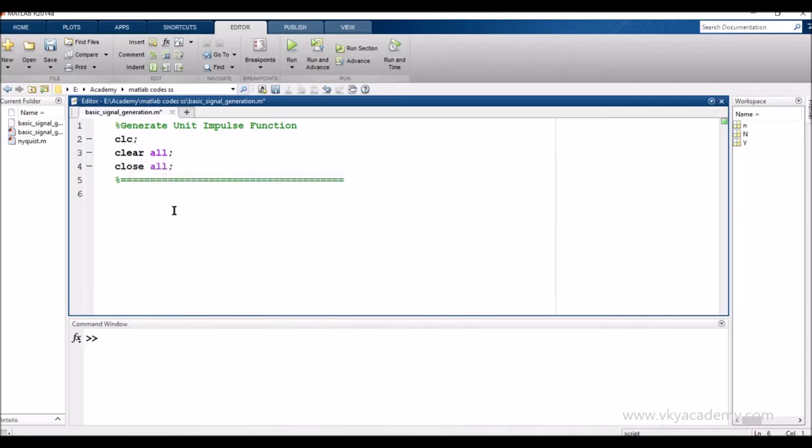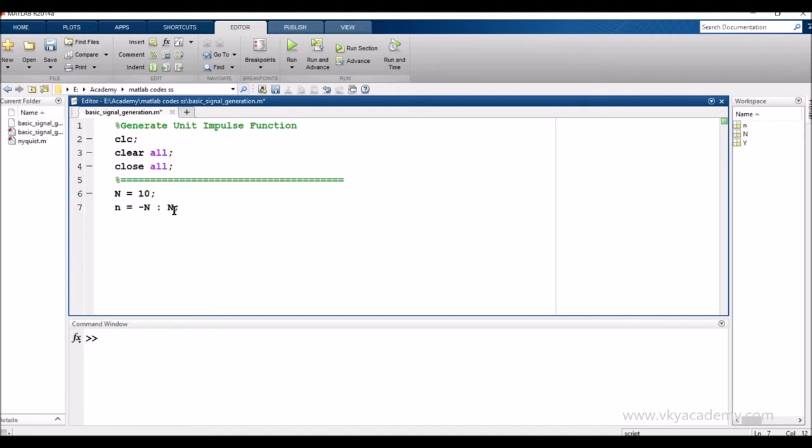Let us proceed. For writing a program, we first need to generate a time sequence. I have taken a sequence length capital N, which is 10. Next, the time is from -n to n, or you can say from -10 to 10.